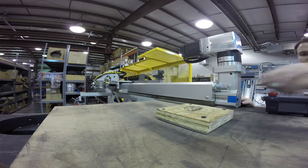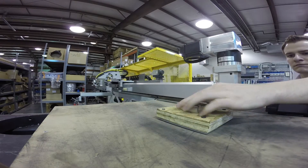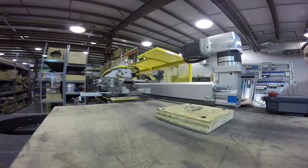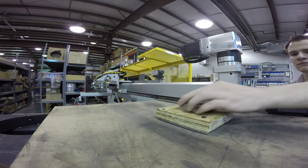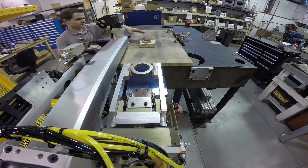The Model SC waits at a pounce position prior to entering the mold press. Once the press die set starts to open, the Model SC moves in to pick the part. The part is then gripped, lifted, and moved out of the mold press. The part is then lowered and placed onto the included catch pan.